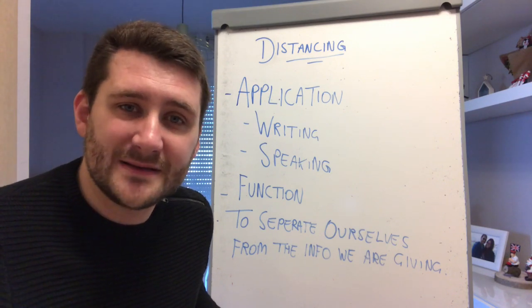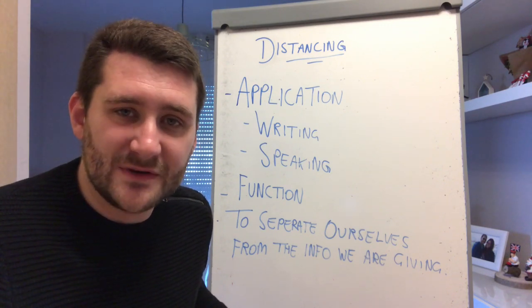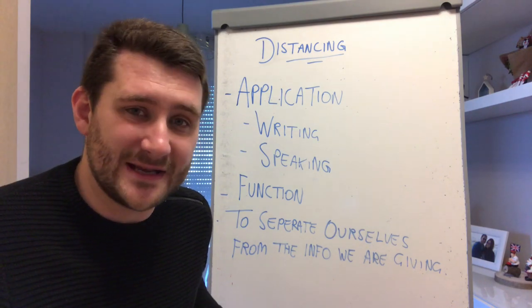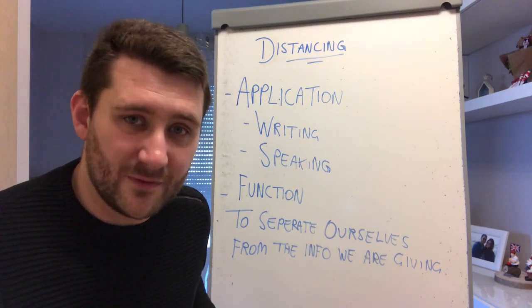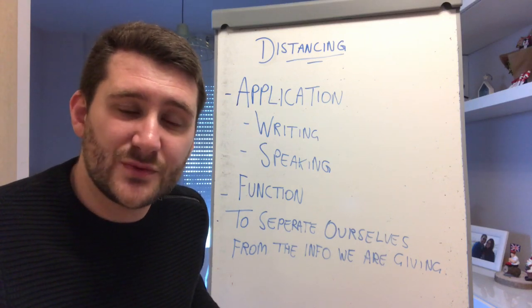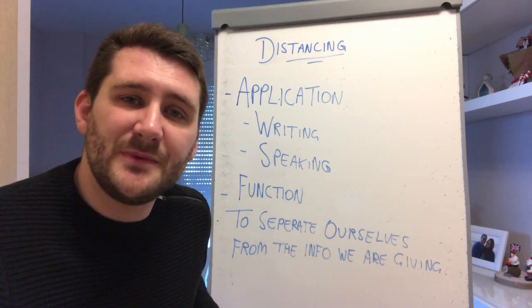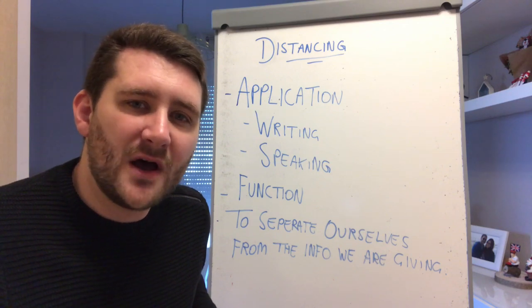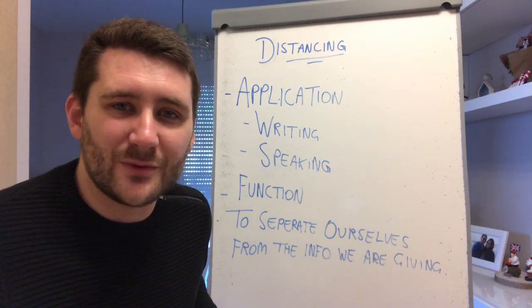So to avoid that, through newspapers and television programs, they use distancing language, which disconnects them from the information they are giving. And sometimes we do this in everyday conversation as well. So stay tuned, we're going to be looking at 3 or 4 ways of using distancing in our language.